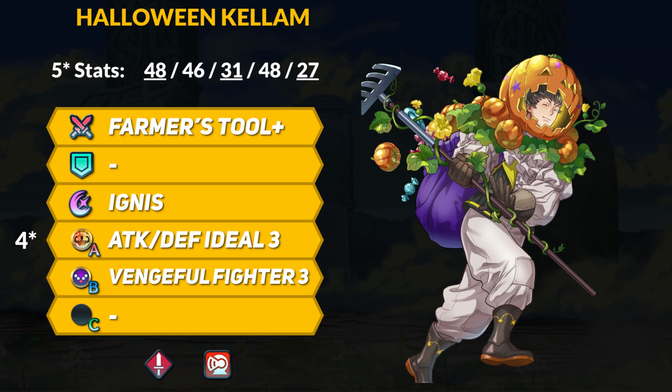It's been almost 6 years since the last free-to-play option. Maybe Kellam's been here the whole time and we just didn't notice. Well, his stats say otherwise. 48 HP, 46 attack, 31 speed, 48 defense, and 27 res. 200 BST, super boons for HP, speed, and resistance.